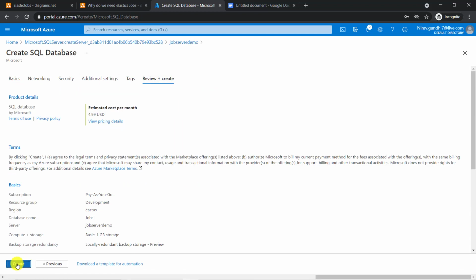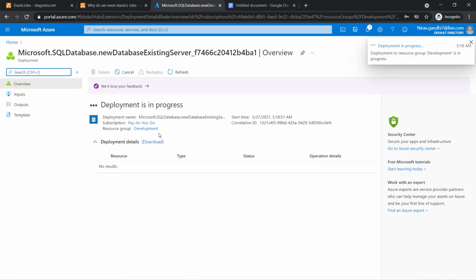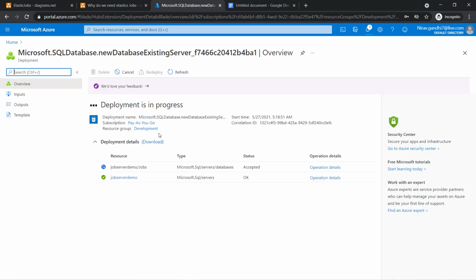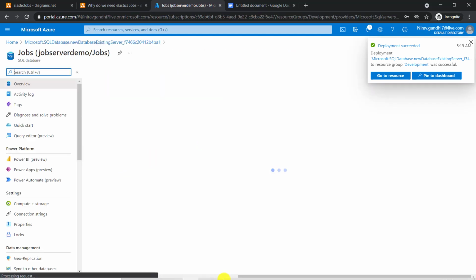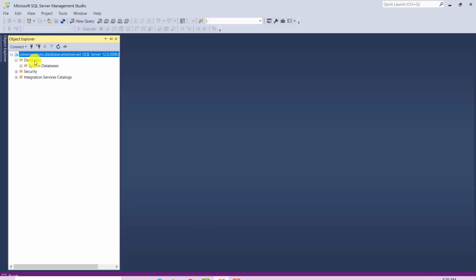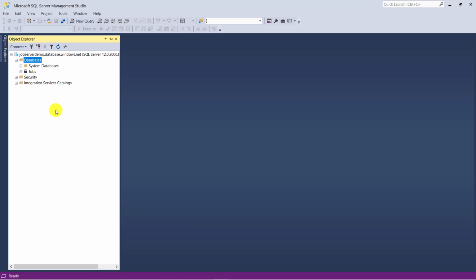Review and create. So deployment has started. It will take 2 to 3 minutes. Let's wait. Yes, deployment is complete. Let's refresh the database folder. So the job database is there.